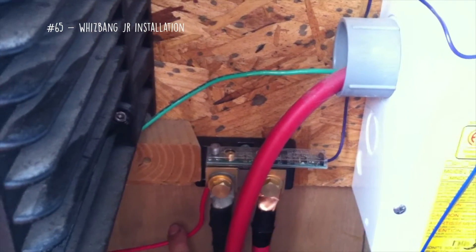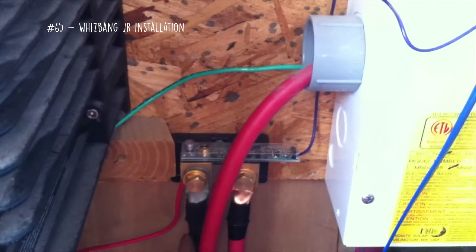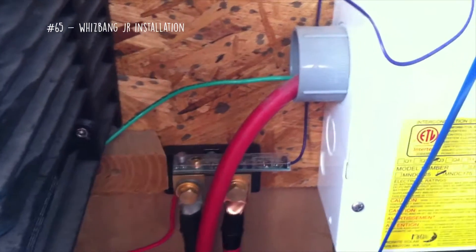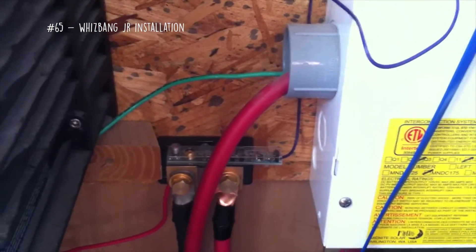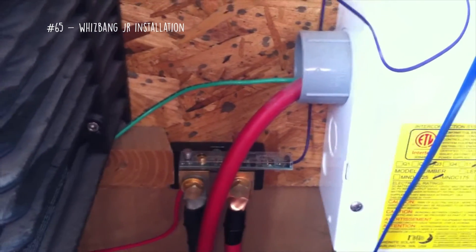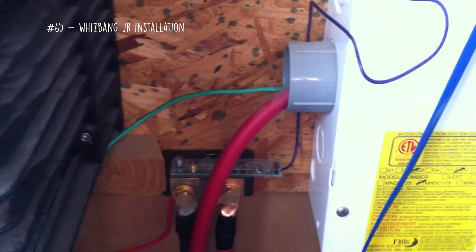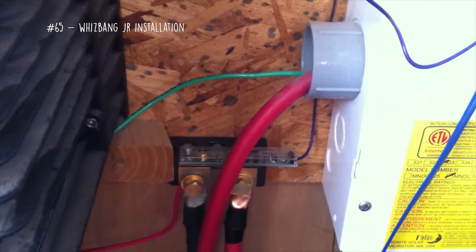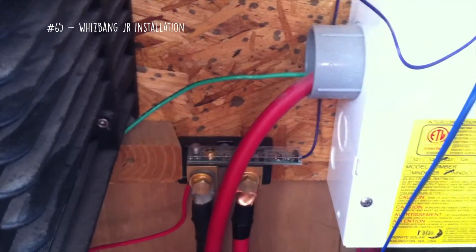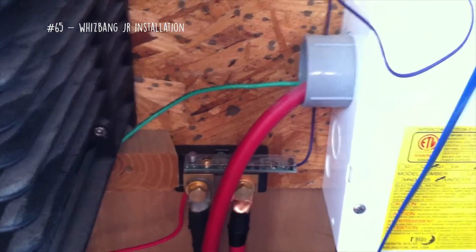It figures out what the charge controller is using, even on standby, in addition to any loads coming out of the battery, which allows it to have an accurate reading. So you can get a precise ending amps reading. Before I had the Whizbang Jr., in order to get 5 ending amps that the battery actually saw, I would have to compensate by adding a couple of amps to cover any background loads. What I did was set it for ending amps of 8 amps, so that when it dropped to 8 amps, the battery actually saw 5 amps and didn't overcharge.